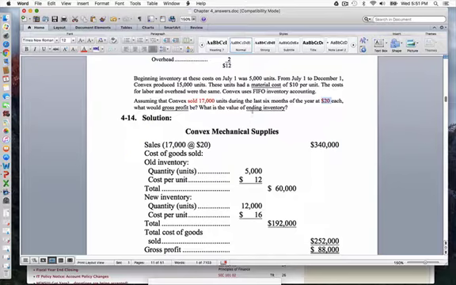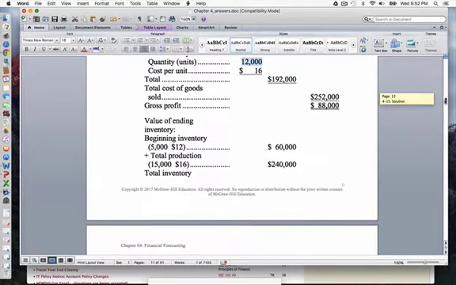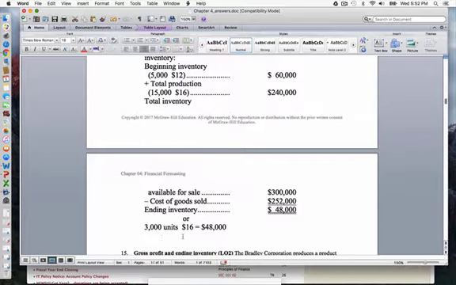And then we have to calculate ending inventory. Now let's see how many units we produced this period. We produced 15,000 units. How many of those did we sell of the new production? Well, it's over here, it's 12,000. This is what we sold from the new production. So what's the difference here? We produced 15,000 minus 12,000. So I have left over 3,000 units at a new cost of production, which is $16 per unit. So that's 3,000 times 16, 48,000. You can also use the other formula that you have in your PowerPoint, but I think this is more intuitive.